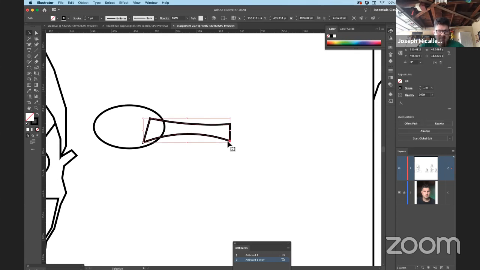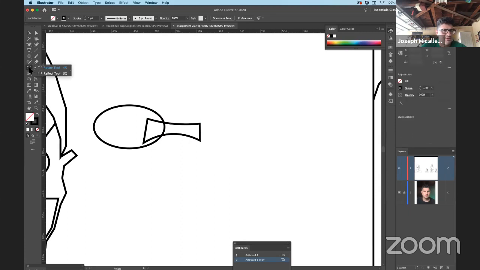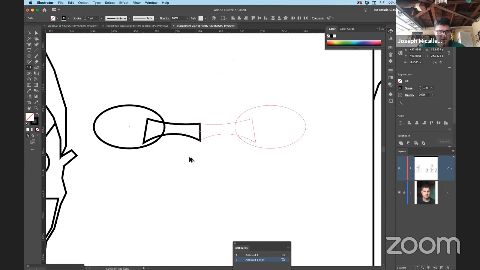I'll use transform. E is the keyboard shortcut to shorten this part here. Kind of rotate it a little bit. And then I will use reflect to reflect this piece here. What you can do with the reflect tool is grab a couple shapes and create symmetry. O is the keyboard shortcut. Once you have those shapes selected, you click, then hit Option or Alt and Shift, and then you have some symmetry there.